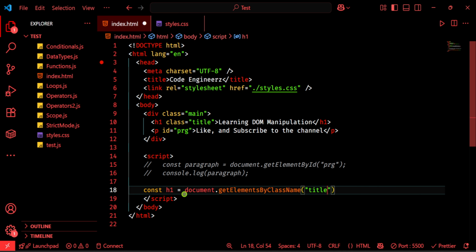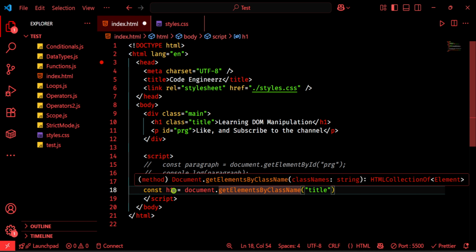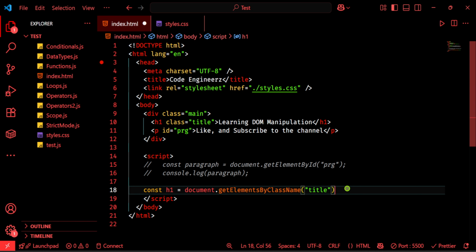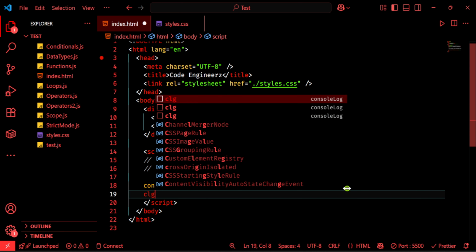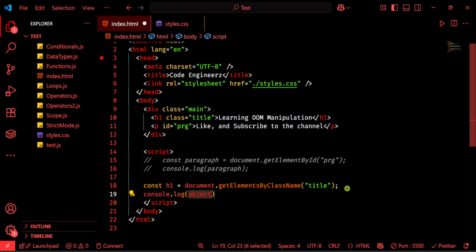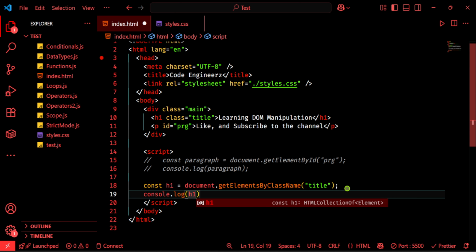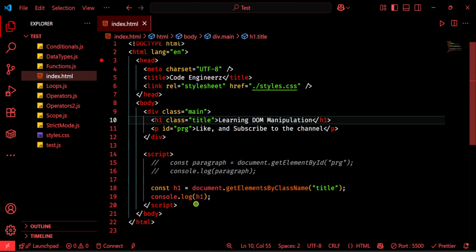Now you will see that we can successfully select this h1 element. If I console.log and inside console.log I write h1, this method, getElementsByClassName, will return us an HTML collection.